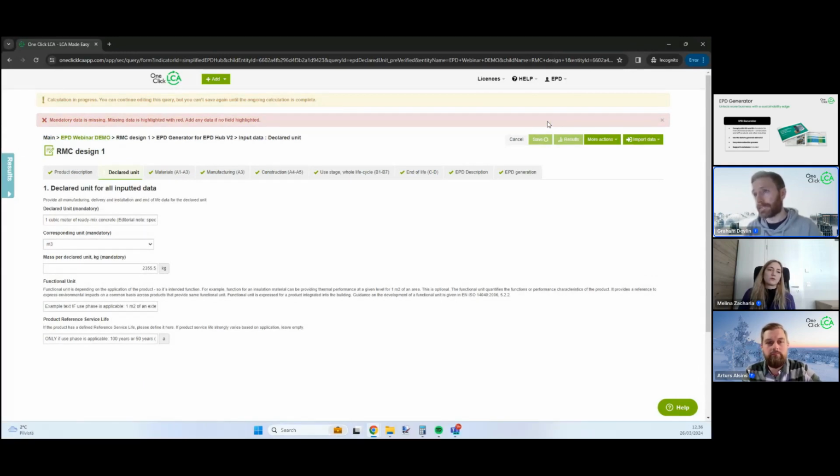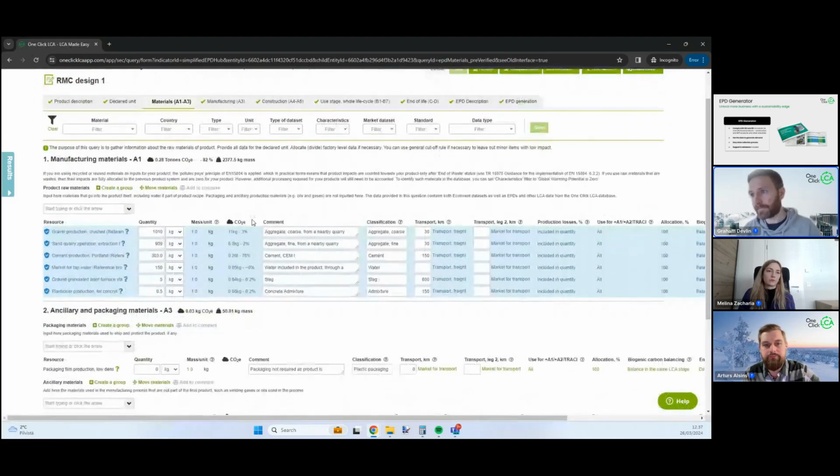And then I'll have a sort of complete LCA and I'll be able to review the results. Before I go to review the results, though, I will go through a little bit of what we see inside the bill of materials as an example. So in this bill of materials, I have my aggregates, coarse aggregates, fine aggregates. I've got my cement, tap water, some GGBS, and some admixture as well. So this is my recipe for my product.